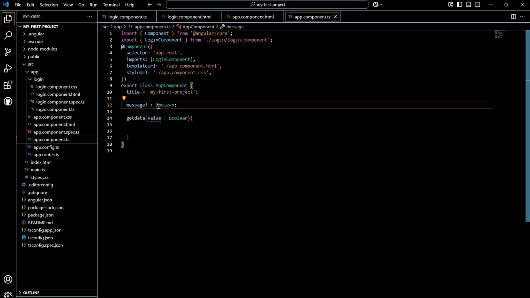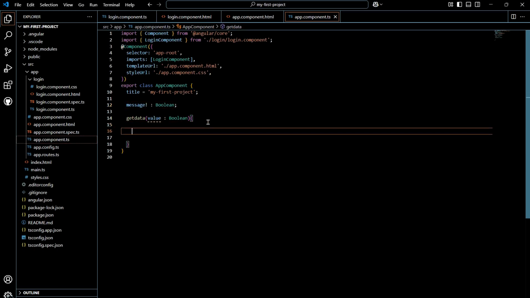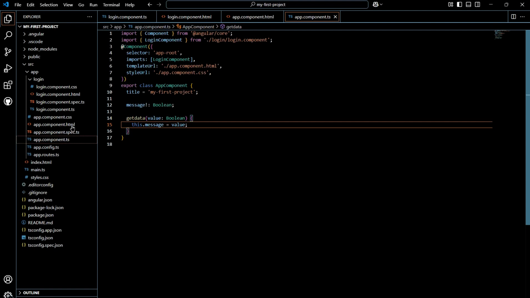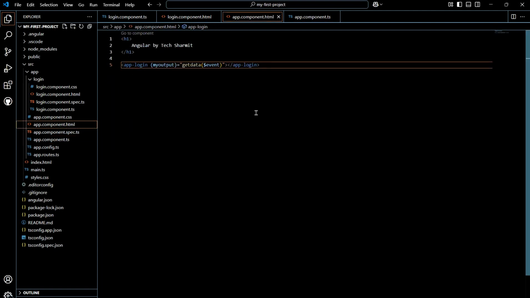This line means that we are not assigning any value here, but the exclamation mark tells that we are going to receive the value for sure. That's why it is allowing us without any initialization. Otherwise we would be supposed to put an initialization value, either true or false. Now after this, we will write this.message equals value. That's it. Now you can save it, and we are ready with our application.